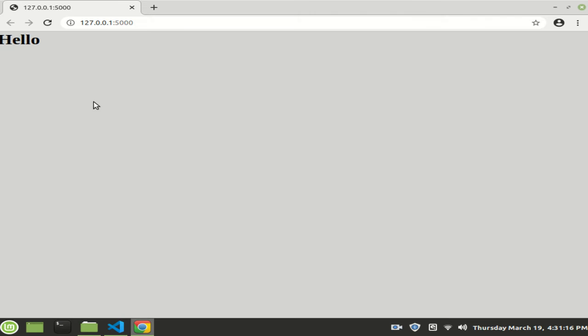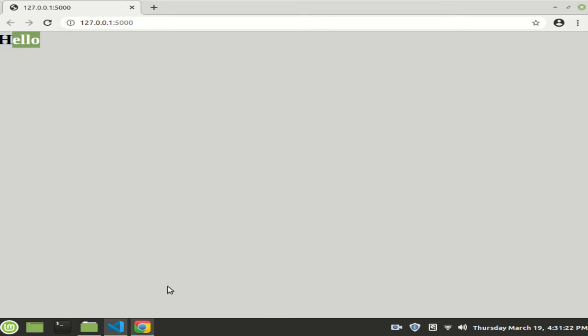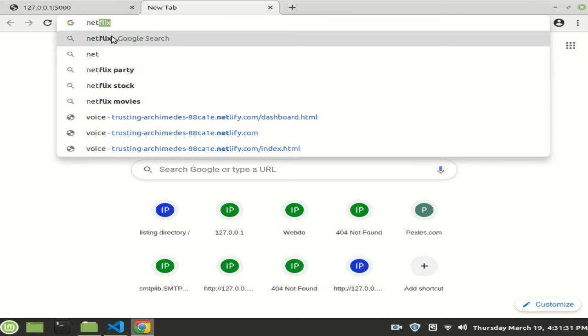And let's show you the power of Flask. I'm going to show you what it looks like when you don't use Flask for something. So, for instance, let's go to netlify.com.